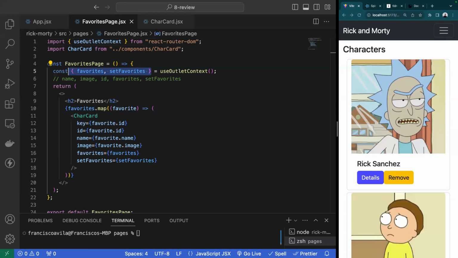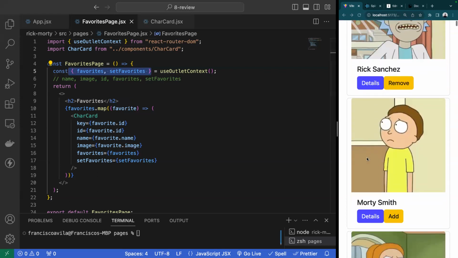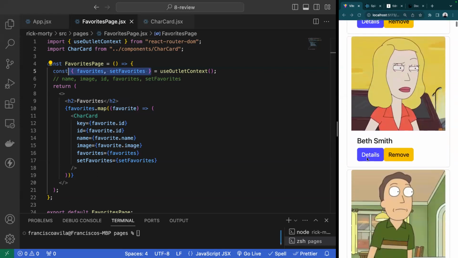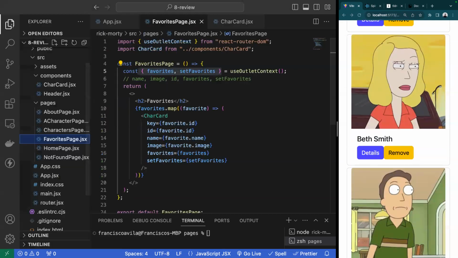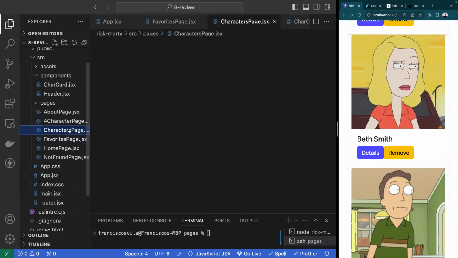I'm having trouble, like, after I click add favorite from the character card, it's saying setFavorites is not a function. Is that happening from your favorites page or your all characters page? My characters, on my all characters page.